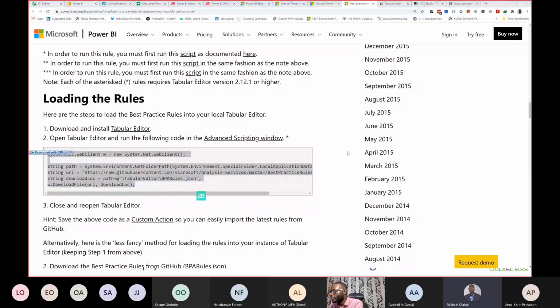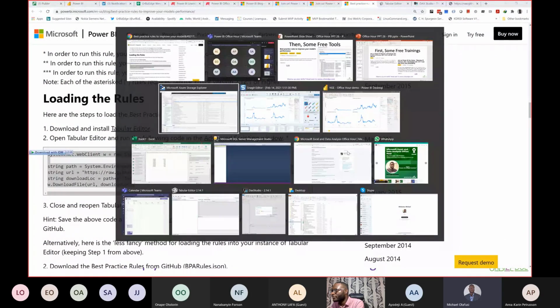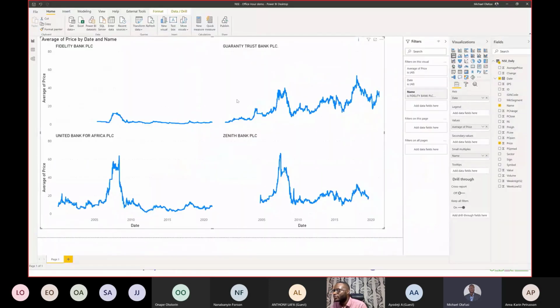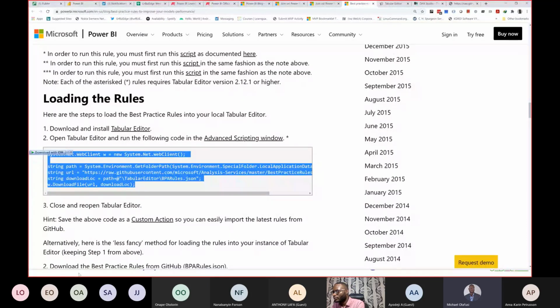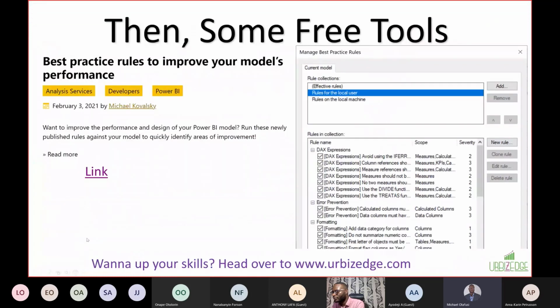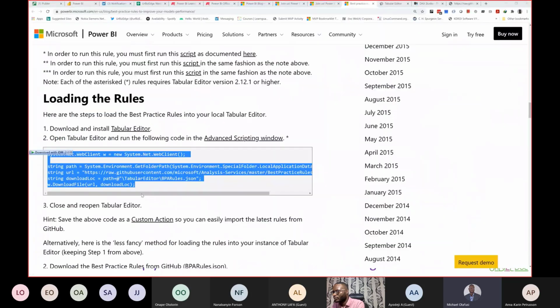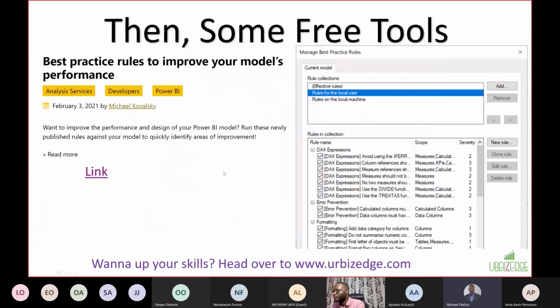Go to your Power BI. If you have installed Tabular Editor, once you go to external tools, ordinarily I think you should see Tabular Editor there straight up. But if you are not so sure, you can always use the search.